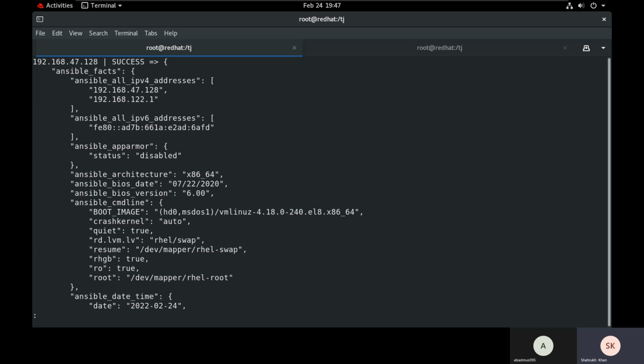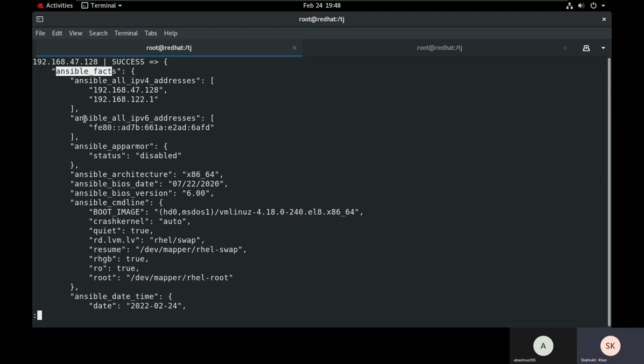It starts with ansible_facts, where we talked about variable arrays. When we went a step down, we used dot. So if we want to call any of these facts inside our playbook, we will use ansible_facts dot.